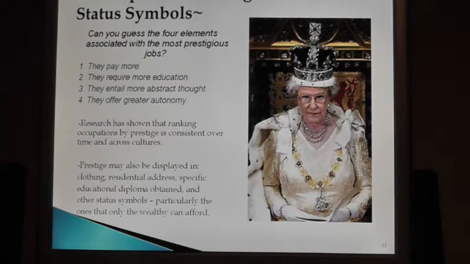And as a result of this, because they are handling more abstract thought that they've used their education to do, they require a higher payment to a certain extent to make sure that they handle these jobs appropriately, because these are complex, abstract problems that perhaps there cannot be one concrete solution. So in order to make sure that these individuals do a good job in their roles, we must pay them more money.